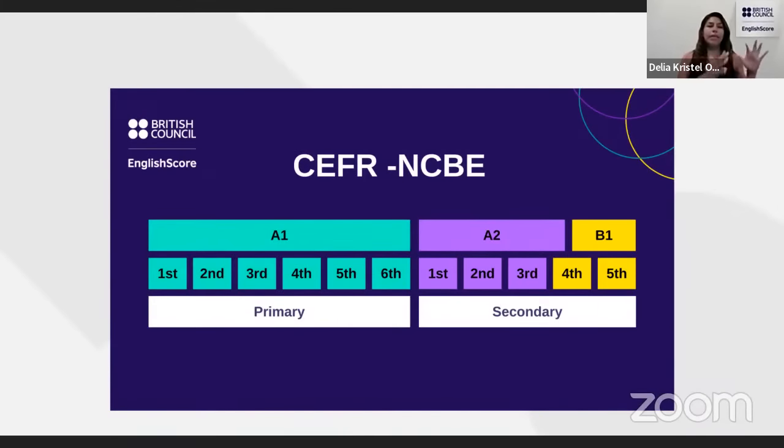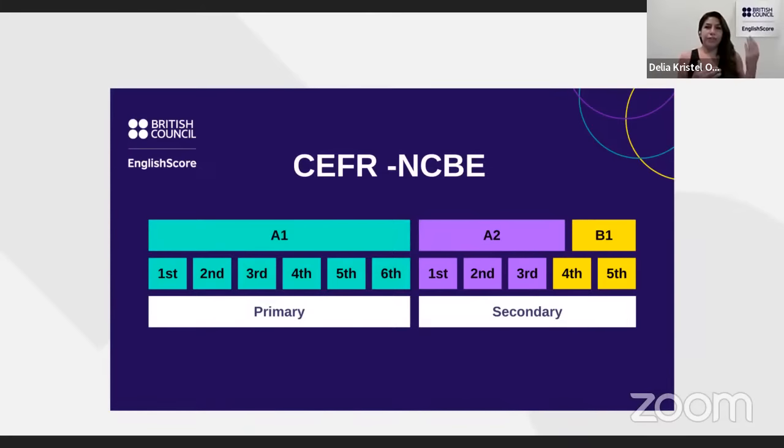This is a comparison between the Common European Framework and the national curriculum for basic education. If you analyze, you will see that the whole primary level is A1. What? Yes. That is why it's very important for you to know that when you design, implement and collect the data of your diagnostic assessment, and you identify the level of your students, and your students are in A1, you cannot check the English program for secondary level. You are supposed to revise the English program of the primary level because that is A1 level.